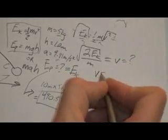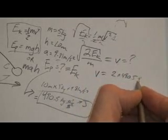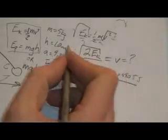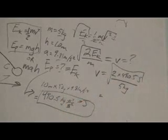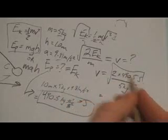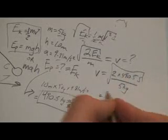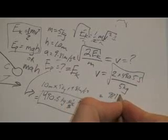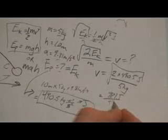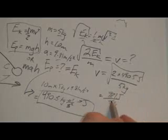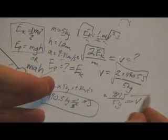So, velocity, which we don't know, equals two times 490.5 joules divided by, what's the mass again? Five kilograms. And we're going to square root this homeboy. And suddenly, we have the velocity. I don't know what that is. Eight, 981, 981 joules divided by five. I don't know. I just don't know. Five kg. But whatever this is, divided by five, we will have our velocity. And we're going to put a big square around it.